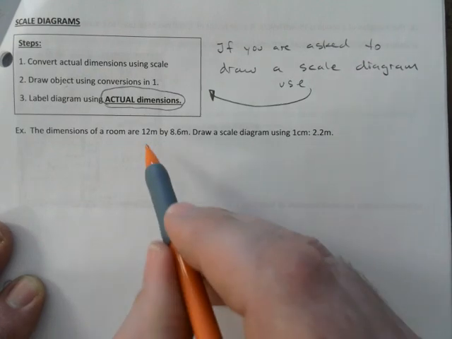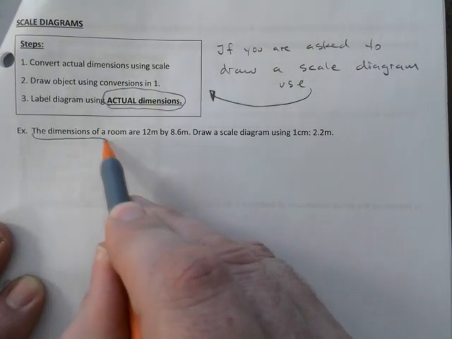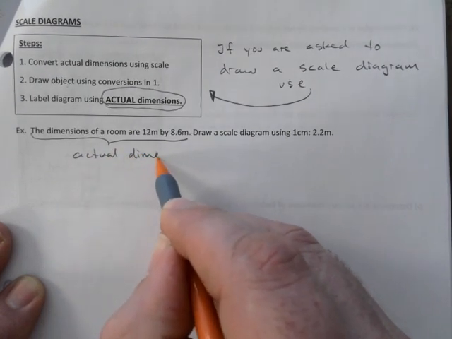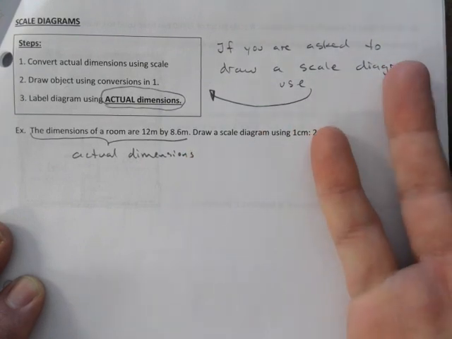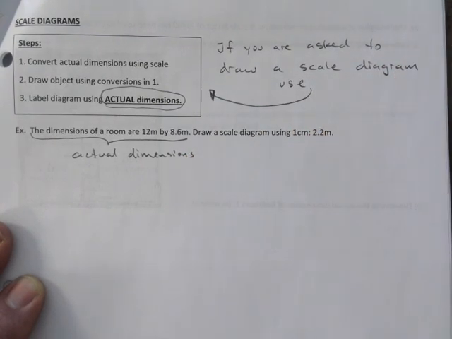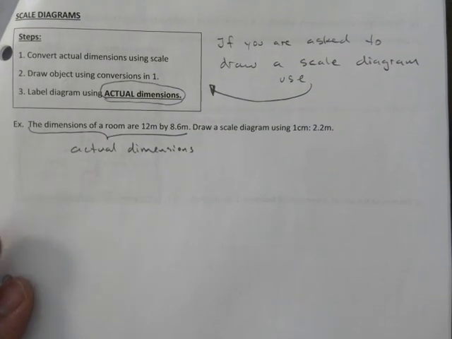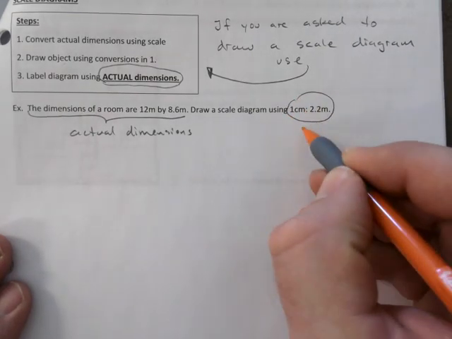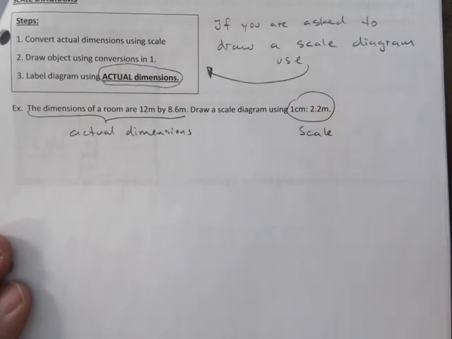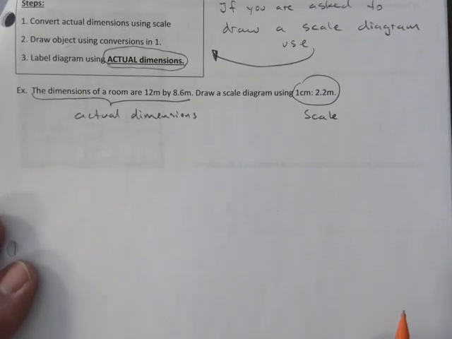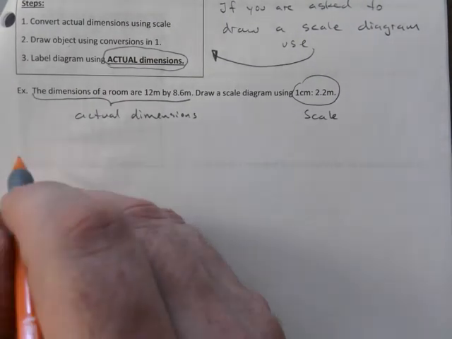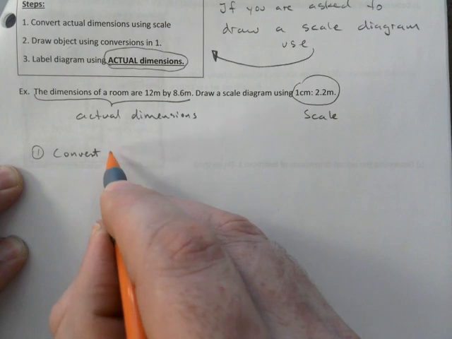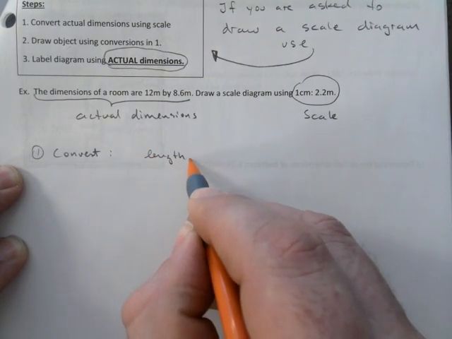Okay, so these are actual dimensions. Dimensions, guys, length, width, height. Every object that you can see has dimensions, all right? Actual dimensions. And here's my scale. Notice that at different units, not a big deal at all, right? But we're going to do conversions. Convert. We're going to go length first.